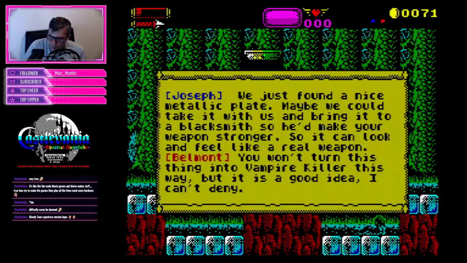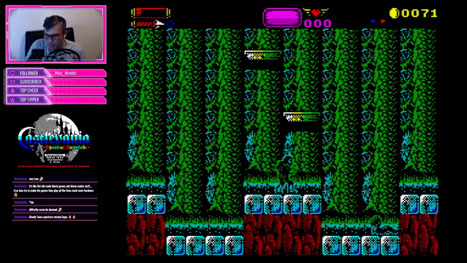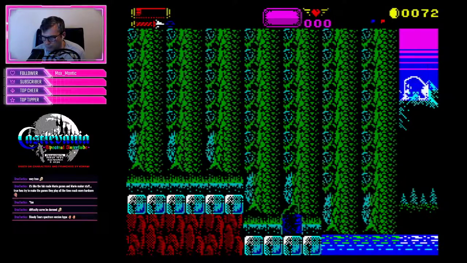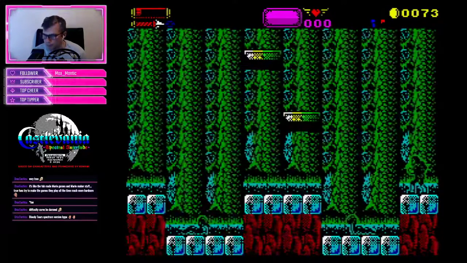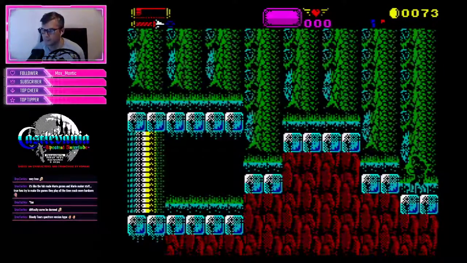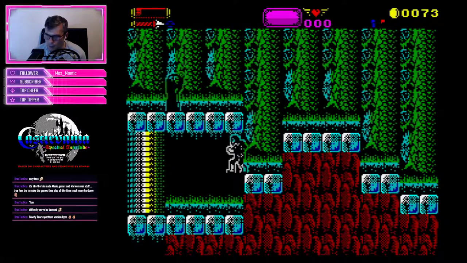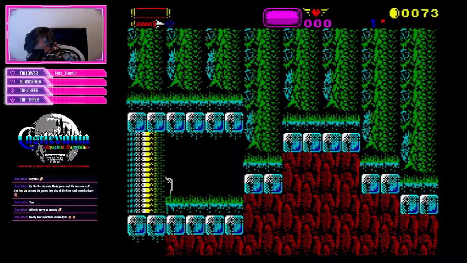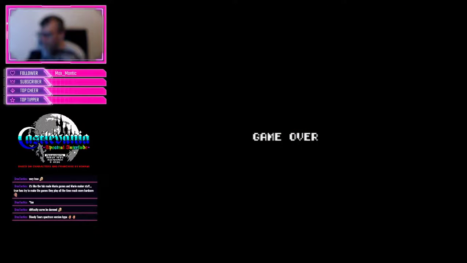Is this a new whip? Is this the world's longest way of saying, here's a whip upgrade? No. I don't know. I can't go that way. Presume I can't go up there, no. Can't whip up. Come this way, mate. Oh, energy bar is so small.